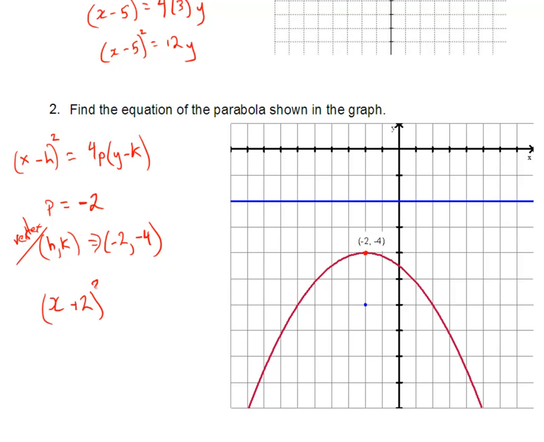and that's all squared, and we have k is negative 4, p is negative 2, so 4 times negative 2, times (y + 4), because negative with negative up here. And if we simplify, we get the final form, which will be -8(y + 4). And there's the equation of that parabola. In the next video, we'll continue with some examples looking at circles.